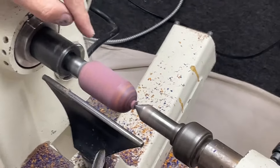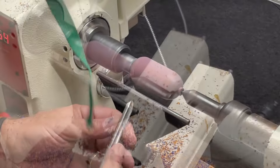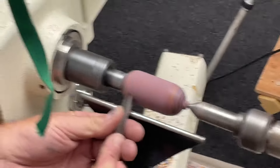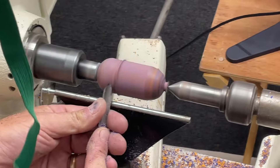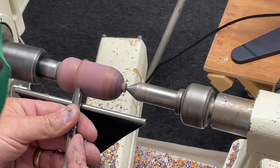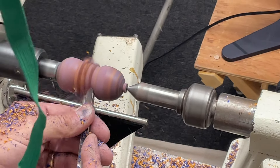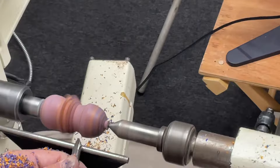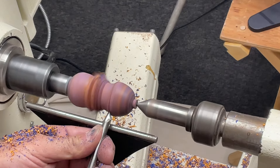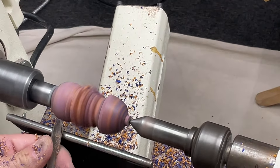So that's the top of the mushroom and that's the bottom. Now I have to decide how to shape the rest. I like to come in from the bottom as if I was doing the other side of a bead — this area will all be turned away. I come in here and define how big I want the cap to be, working both sides. I like to make the bottom of the cap kind of straight, and I like the way the Spectra Ply turns.